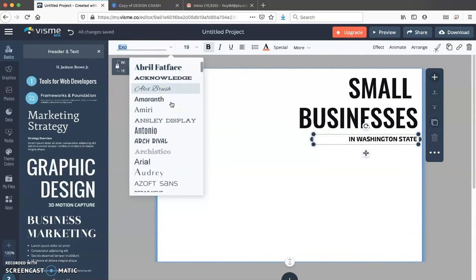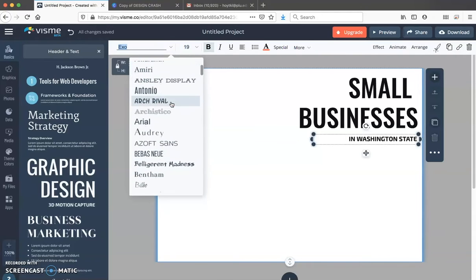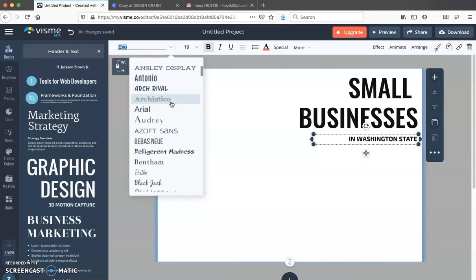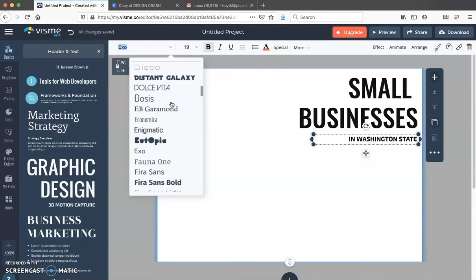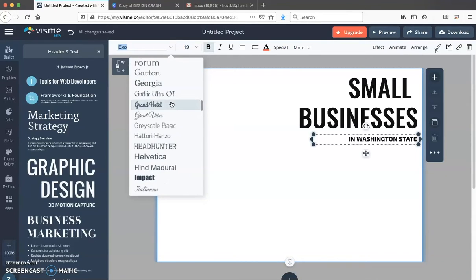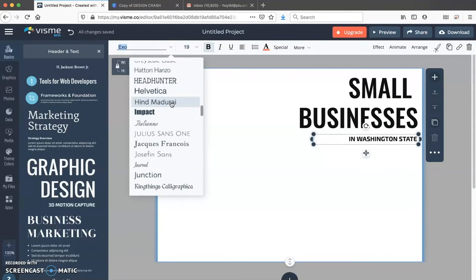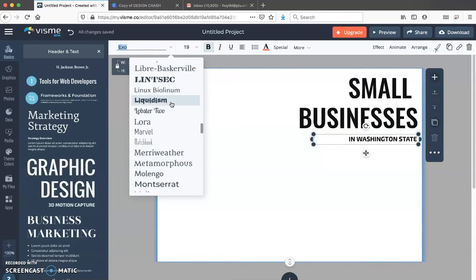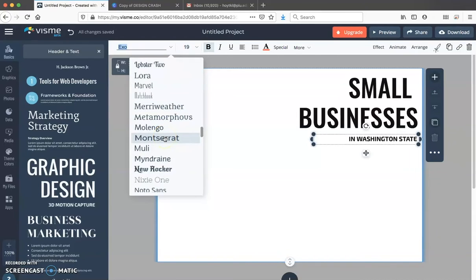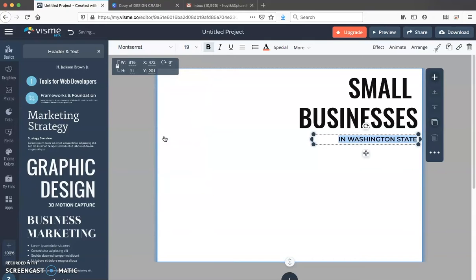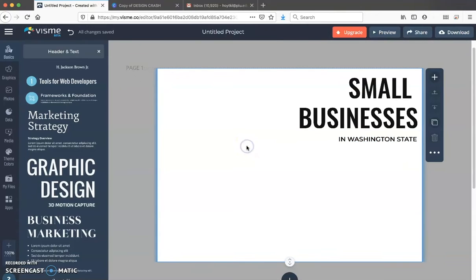So one good thing is I can preview all of these fonts. You know, and again, if I want to go for some contrast, Oswald is kind of a tall font, so maybe I'll go for something a little bit wider than tall. I also really like Montserrat, so I'm going to change it to Montserrat. And yeah, I'm going to keep both of them in all caps because it's really easy to read.